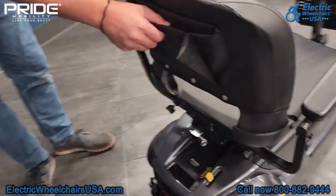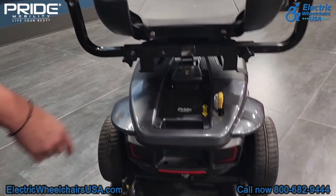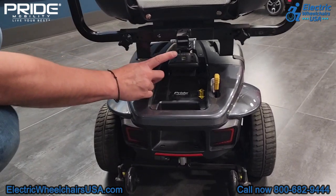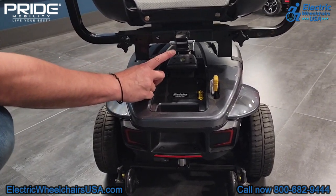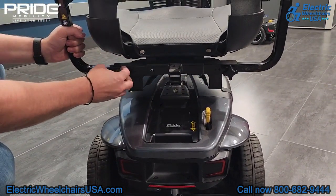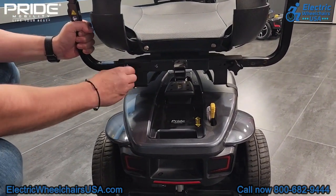Also on the back of the seat there is a storage pouch, and this is your accessory hitch. So you can add things like a rear basket or a cane holder. Just go to our product page to see which accessories are available. These two black knobs will adjust the width of the armrests. You can also remove the armrest as well.